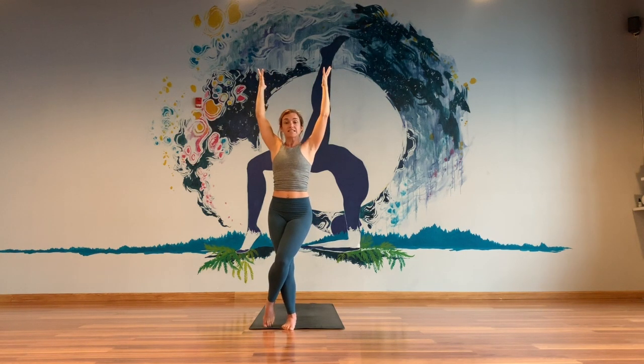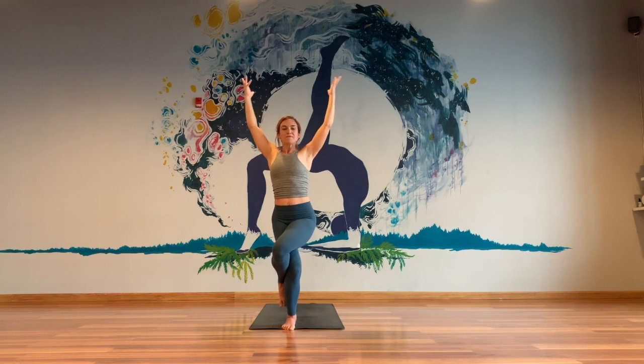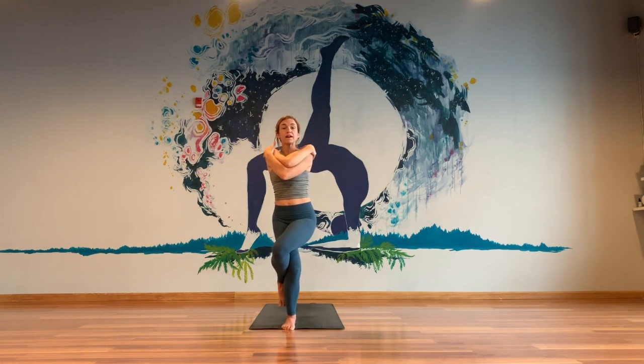So again, you can take it in kickstand. It can be in space. You have the wrap or somewhat of a wrap, it can come behind the left leg. Then bring your arms out like a T. Again, right arm underneath, you can grab shoulders, backs of palms or fronts of palms.